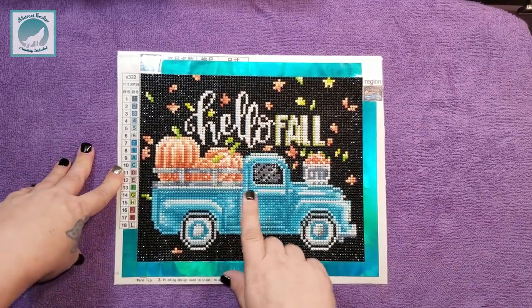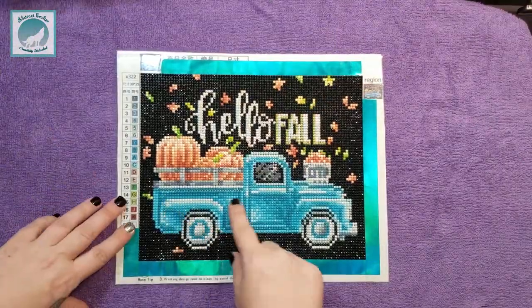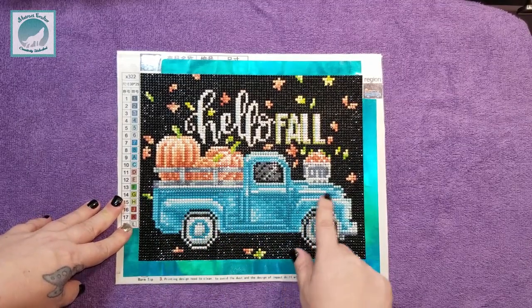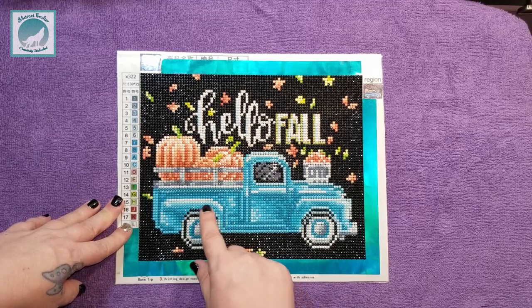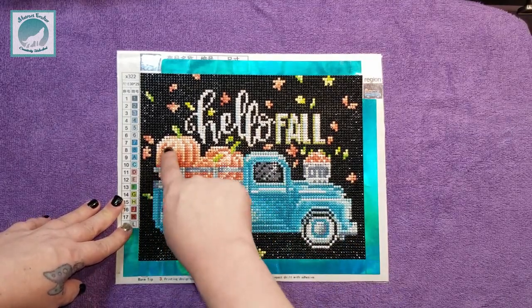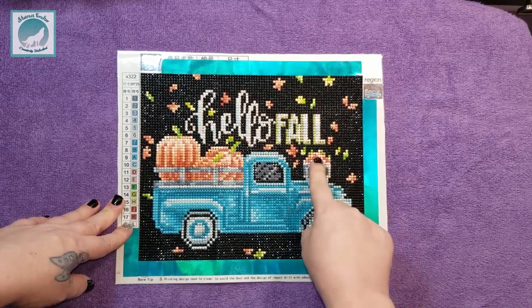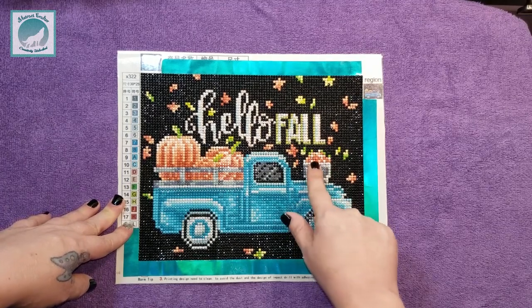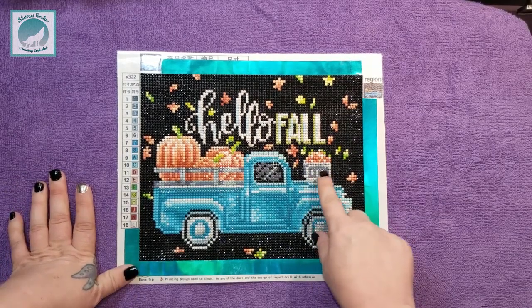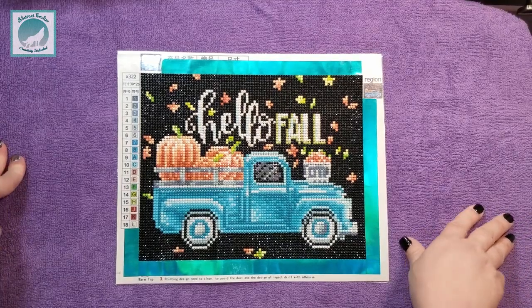So I think this had the same kind of issue as this one, where the colors were kind of muddied and not enough definition is given. You can see a little bit of it, but there could have been a little bit more done, especially in the wheel wells and in the pumpkins. I think the colors are just a little light, and they could have switched out and put a couple reds in there for that basket. Since that's supposed to be apples and these are supposed to be pumpkins, you really can't tell. And I also kind of wish that the basket was brown versus gray, but that, again, is personal preference.